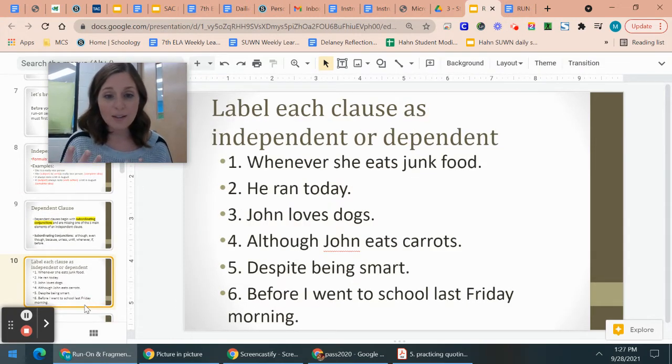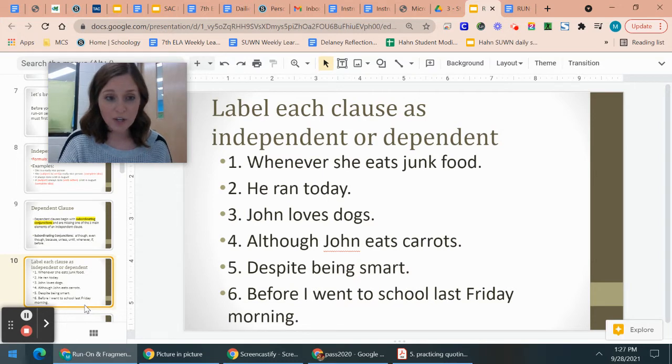On your notes, you've got six practice sentences, and I want you to label each of them as either an independent clause, meaning they have a subject, a verb, a complete idea, right? A subject is who or what the sentence is about. A verb is either a linking verb, like is or was, or an action verb, like the action. And number three, a complete idea. Is that a complete thought, or is it missing part of that idea? Then, after you pause the video, go ahead and press play, and I'll reveal the answers. Pause the video now.